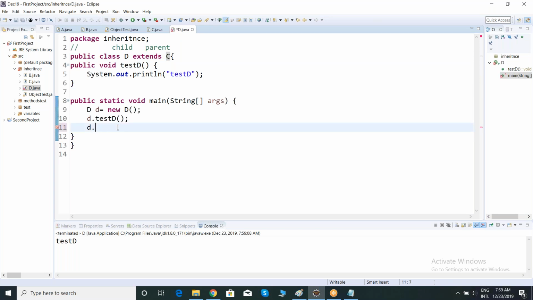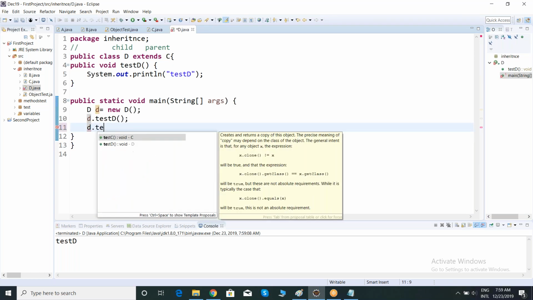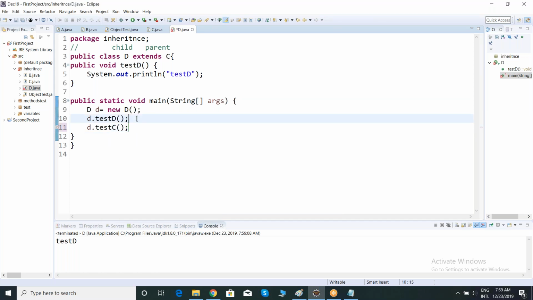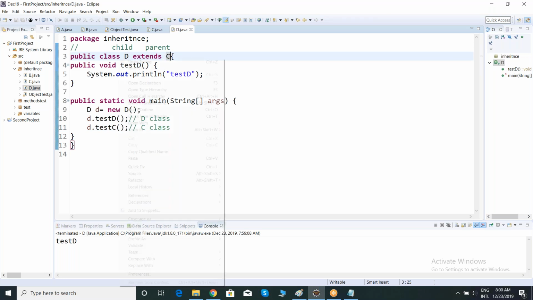Now this time I can access even my C class test D method also, right? Where does this come from? This is from D class only. This is from C class. Clear, team? I have made a relationship between C and D. My D is acting as child, C is acting as parent. Observe.